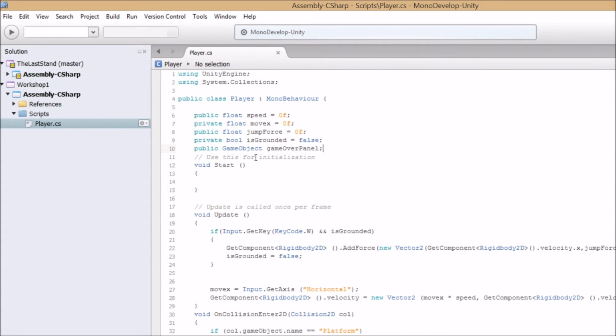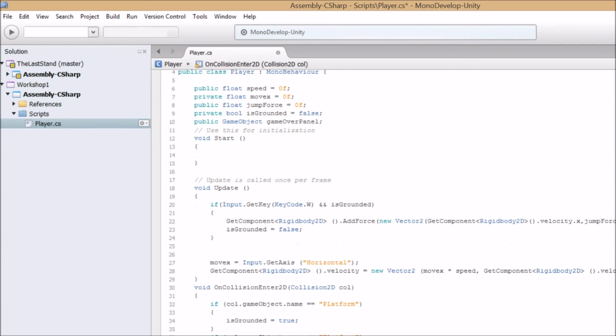So for the moment, we have the game over panel, and then we need to create, within the collision, right here, we have that OnCollisionEnter, because something else can collide with the player that's not a platform. So just copy this code and paste it right underneath. And we're going to say if the game object is named enemy instead of platform.